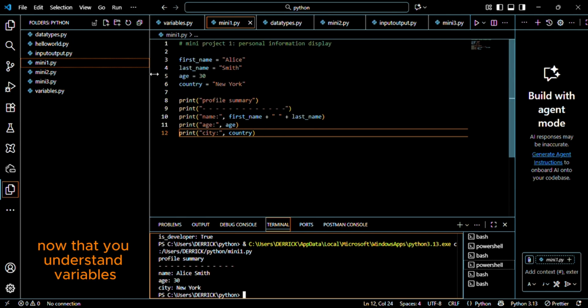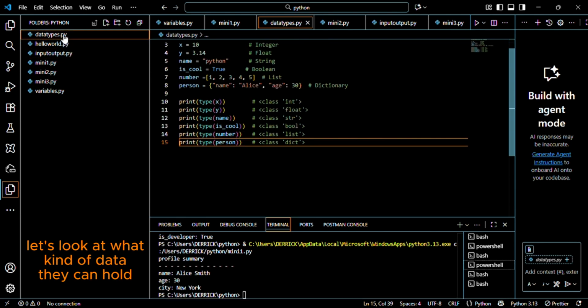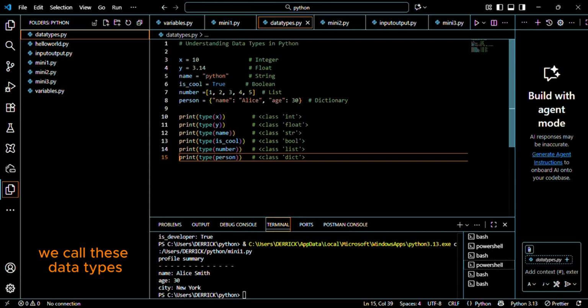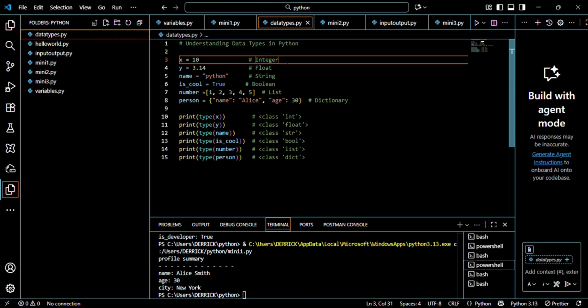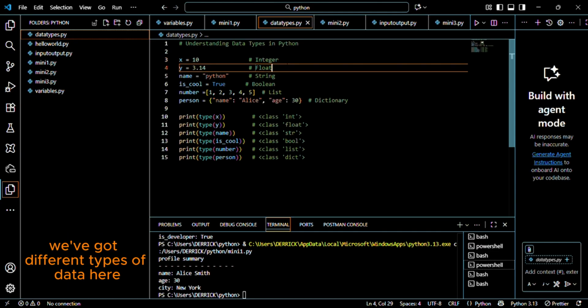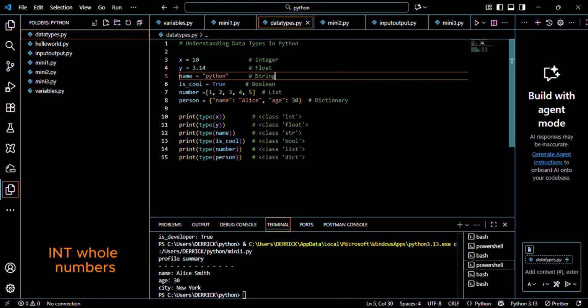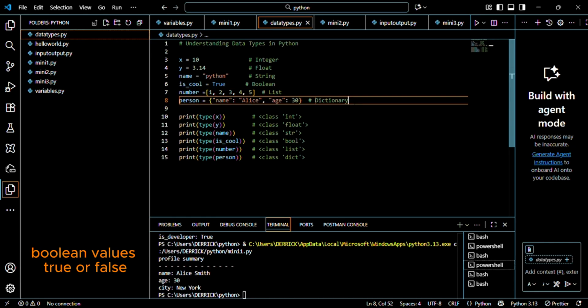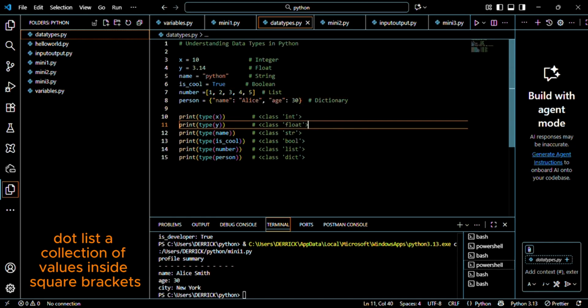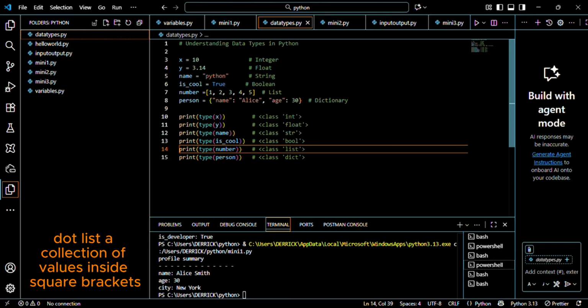Now that you understand variables, let's look at what kind of data they can hold. We call these data types. Python automatically detects the data type for you, and each type serves a different purpose. We've got different types of data here. Int, whole numbers. Float, decimal numbers. Str, string or text. Bool, Boolean values, true or false. List, a collection of values inside square brackets.